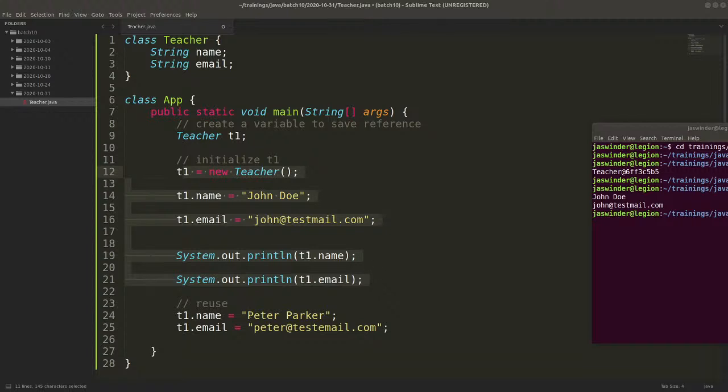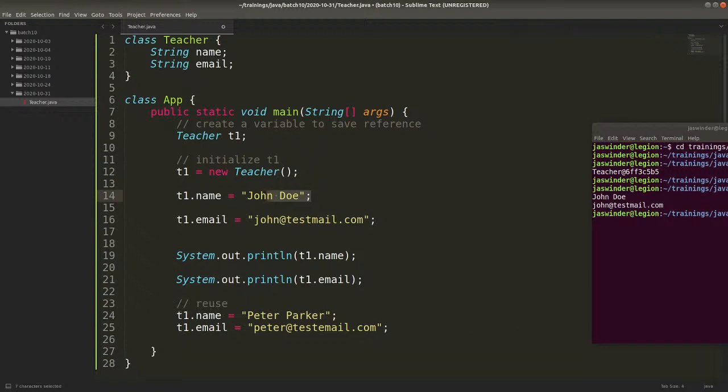Right. So the value saved in t1 at line number 14 would be John Doe. But once it prints and it comes to line number 24, you are replacing the previous value with Peter Parker. Right.